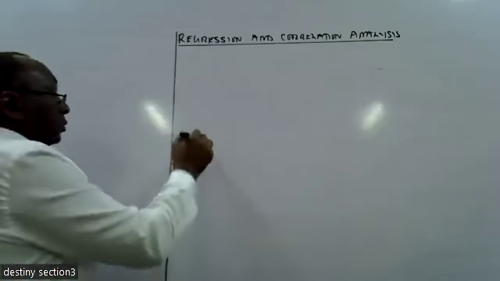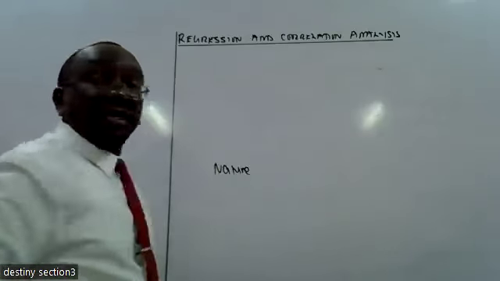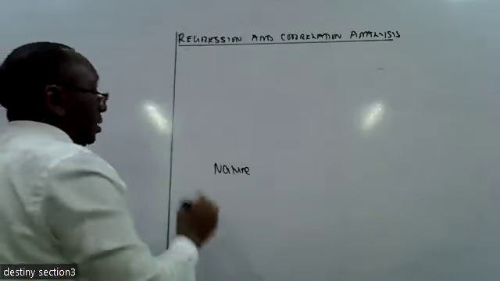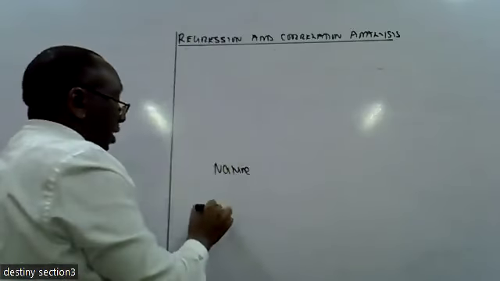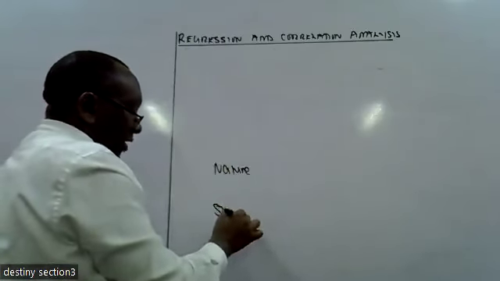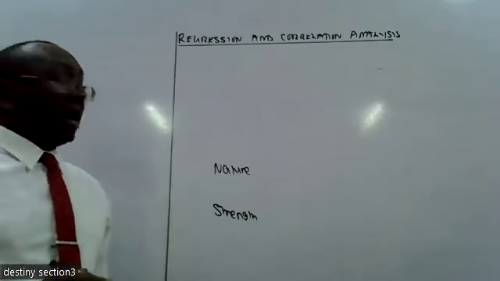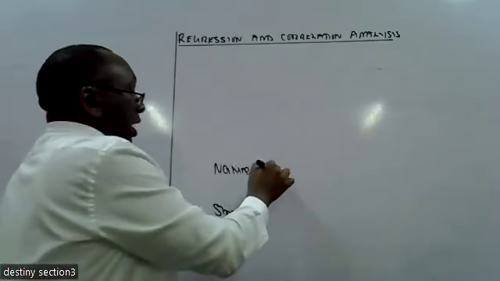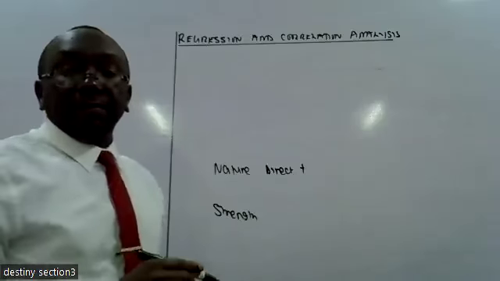One is the nature of the relationship. When we talk about the nature, we are talking of the type of relationship, and that is the regression. And then we talk about the strength of the relationship, and that is the correlation. When we talk about the nature, we have three types of relationships. One is called direct and is usually represented by a positive value for b.